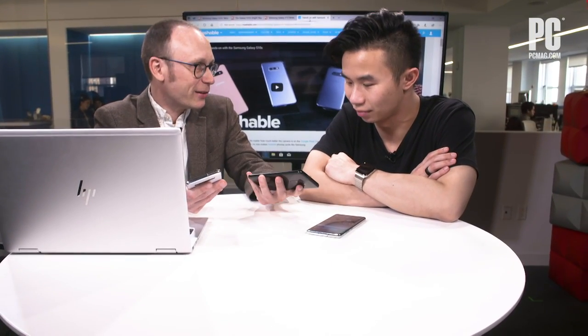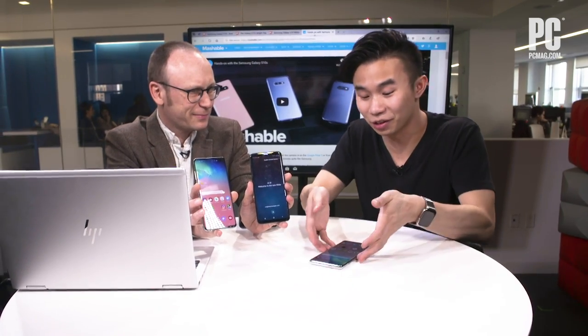See, here's what the settings panels look like in dark mode. That's cool. Yeah, so I feel like blue light filter doesn't really help me sleep, but dark mode definitely does. So I like the dark mode. But you're right. This is a Samsung Galaxy S9 Plus. The screen is also spectacular, and the difference between the S9 Plus and the S10 Plus, it's kind of difficult to see. I would say it's almost impossible to see, to a regular person.